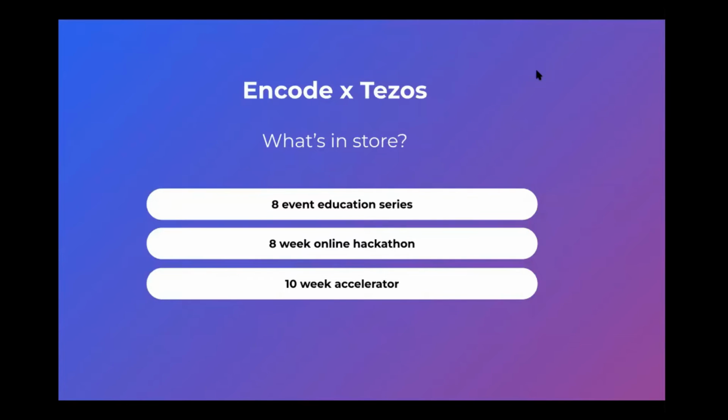This is a tripartite series. We're doing 8 educational events. This is event number 2. We're then going into an 8-week online hackathon for you to build projects and really codify that learning process you've gone through by building something, by coding. And then we finish up for the best teams with a 10-week accelerator to help you become a startup or build startups on Tezos. So lots of opportunity for everyone. You don't obviously have to go through all 3 processes. You can pick and choose. Of course, the accelerator is a selection process at the end. But at least my soft goal is to get as many of you through to the hackathon stage as absolutely possible.